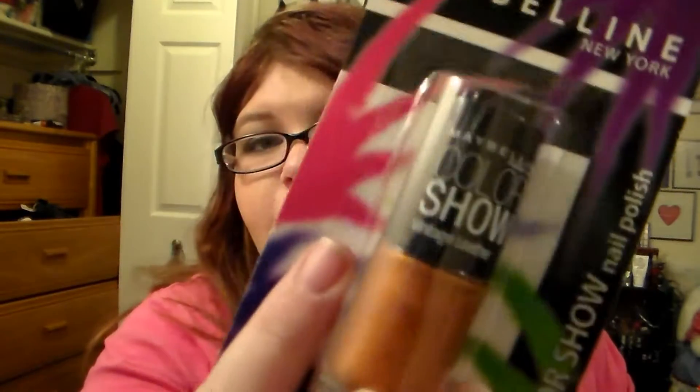I got this candle in apple cinnamon for my brother's girlfriend for Christmas. I got these hair clips for me — I always get hair clips when I go to the Dollar Tree, or I try to. I got this nail polish for my stepmom because she loves the color orange, so I think this would be a really nice nail polish for her, just to go with the coffee that I'm going to give her.